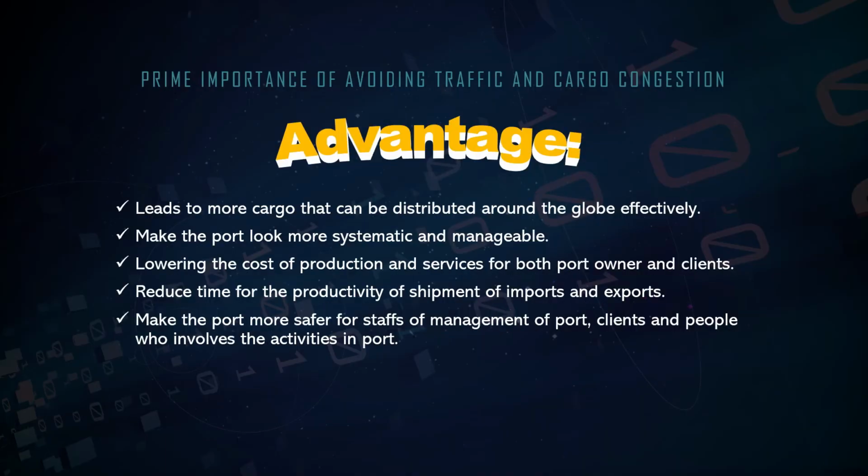Prime importance of avoiding traffic and cargo congestion. There are many good advantages that we can achieve when we avoid traffic and cargo congestion, such as: more cargo can be distributed around the globe effectively, the port looks more systematic and manageable, it lowers the cost of production and services for both port owner and clients, it reduces the time for productivity of shipment of import and export activities, and it makes the port safer for port staff, clients and people who are involved in activities in the port.